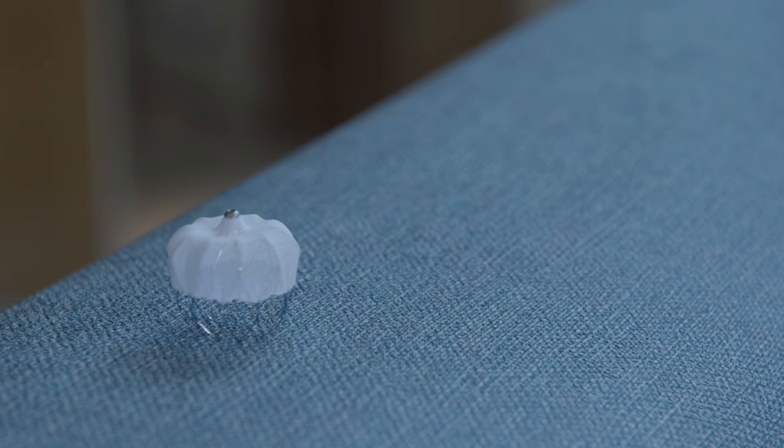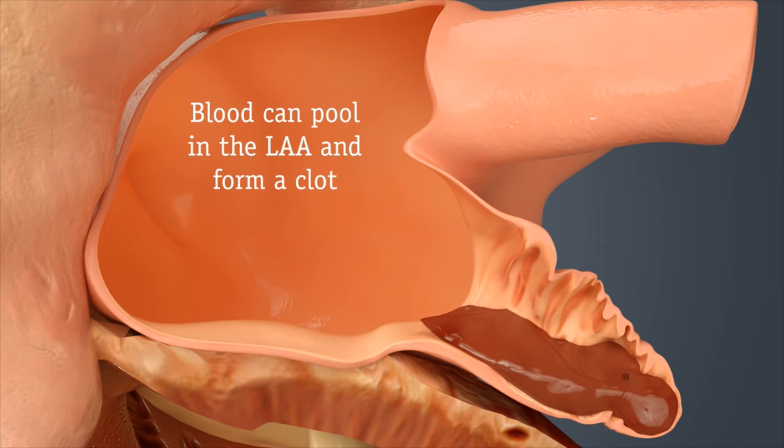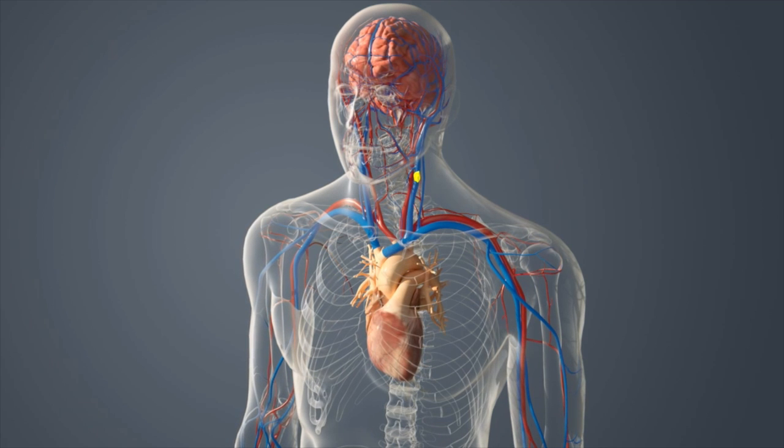With blood thinners comes a risk, so we now have other tools that can help not only take care of that risk, but allow patients not to be on anticoagulation or blood thinners — with something called the Watchman device. The Watchman device is an innovative, FDA-approved device that allows for the closure of a small pouch in the upper chamber of the heart called the left atrial appendage. The left atrial appendage is an outpouching of the upper chamber that is the source of all the clots that occur in patients who have atrial fibrillation. When blood pools in the upper chamber in patients with A-fib, it creates tiny little clots, and unfortunately they collect in one spot — the left atrial appendage.